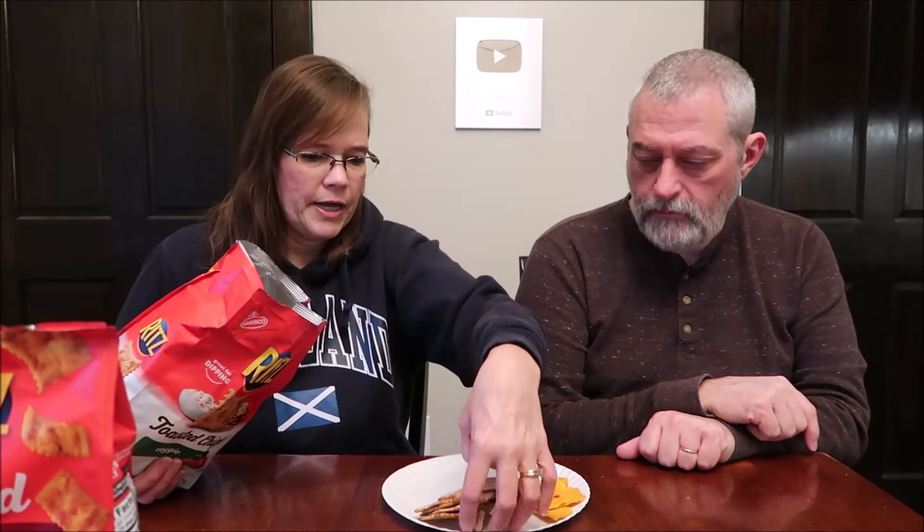These look good — they're neater in the bag. These are the veggies. These look like wheat. They say they have 50% less fat. I love how they're calling them chips when they're just not — they're crackers. 14 chips, 30 grams is 130 calories. That has a different texture. Whole grain wheat flour — you can tell the texture is completely different. Red bell pepper, dried green bell pepper, onion powder, garlic powder.